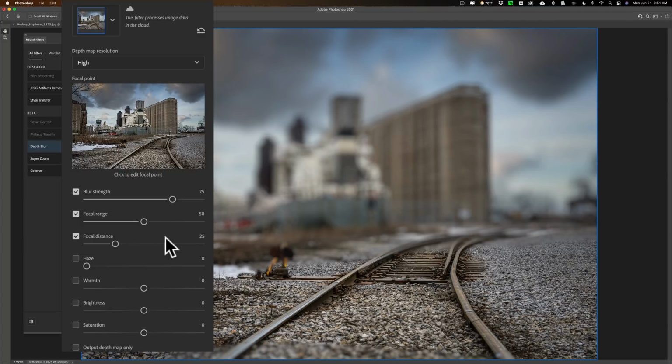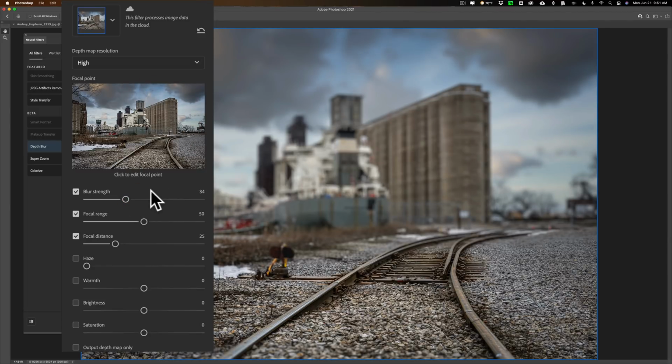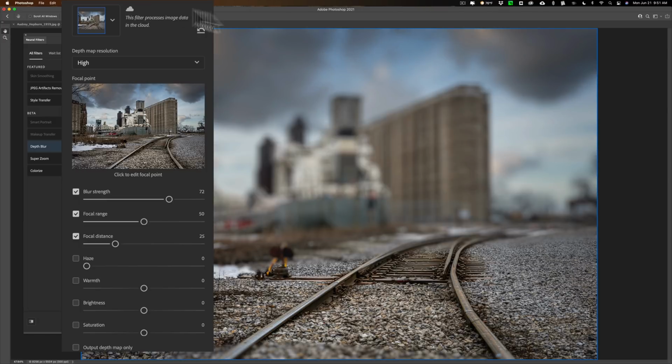First of all, the blur strength, right? I could dial down the blur strength by moving it to the left. It has to access the cloud. All these neural filters access the cloud to get their adjustment. You can see this blue spinning circle up here. So that's telling you it's basically accessing the cloud. And this specific neural filter is pretty slow, so it does take a while. But let's just leave it really strong so I could then show you the rest.